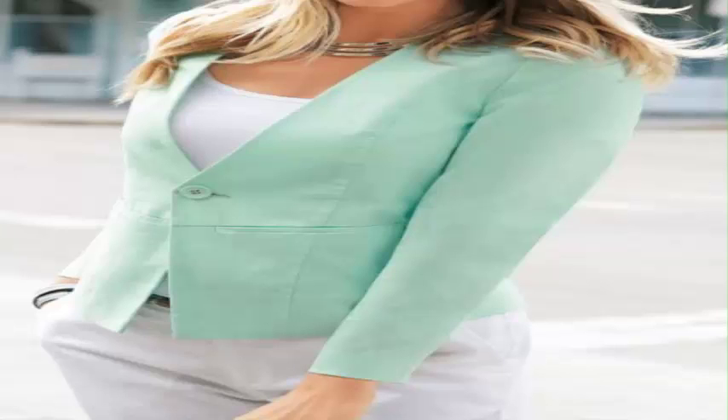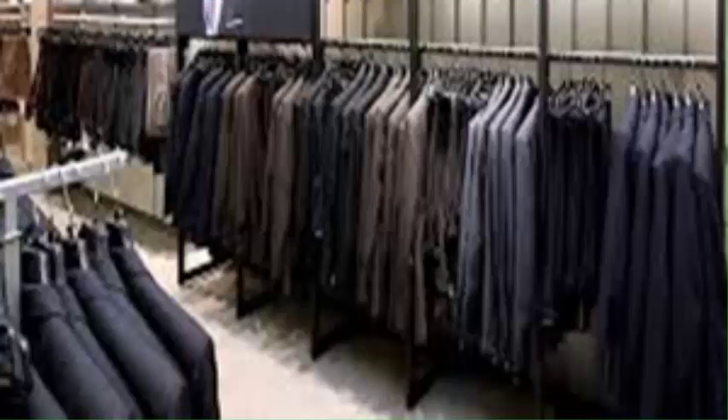Bear in mind that suits will mainly be different when it comes to not only their colours, but also their fabrics, sizes and design. For those who know their suits, they could attest to the fact that there are certain fabrics that are only suitable for particular seasons. While a woolen suit can be worn all year round, a flannel one can only be worn during the winter. Linen suits on the other hand are a good investment for the hot summers, while a cotton suit could be perfect for fall, spring and summer.